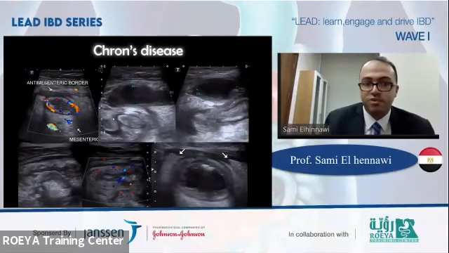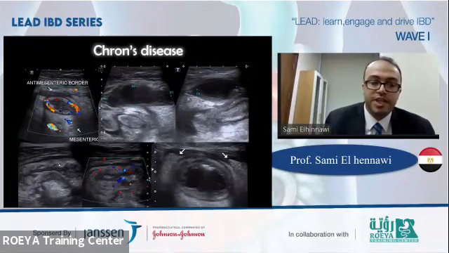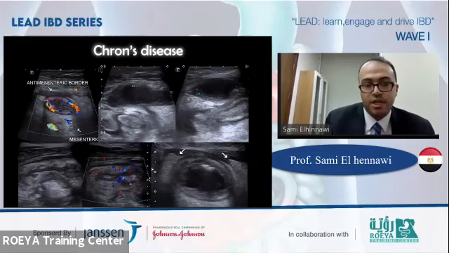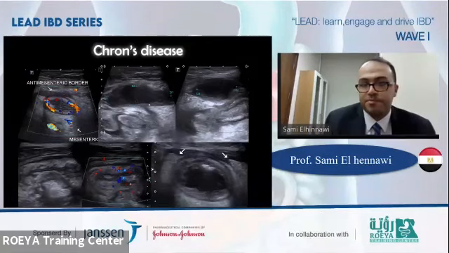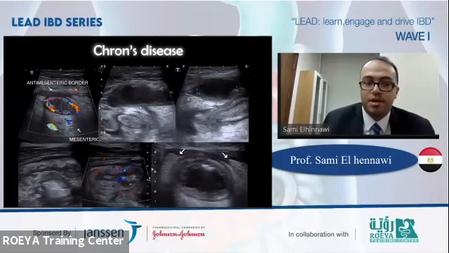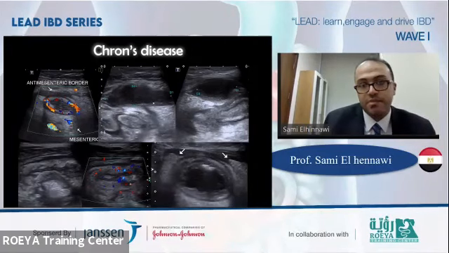Here is a case of Crohn's disease. We see here the terminal ileum showing stratified bowel thickening. We can see the hypoechoic submucosal layer and the hypoechoic mucosa. On Doppler examination, the wall is hyperemic. It's surrounded by an abscess. We diagnose an abscess by its absence of Doppler flow and by its close contact.